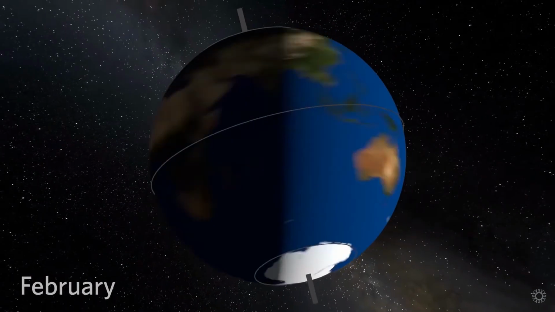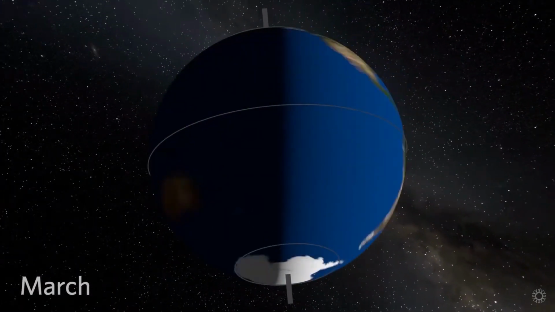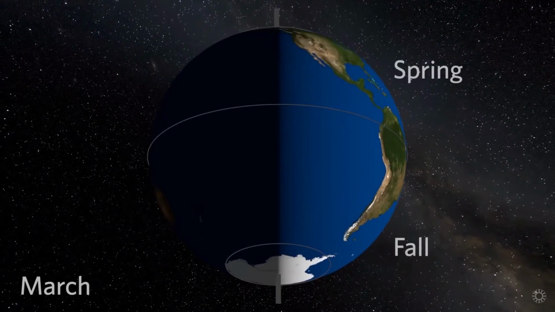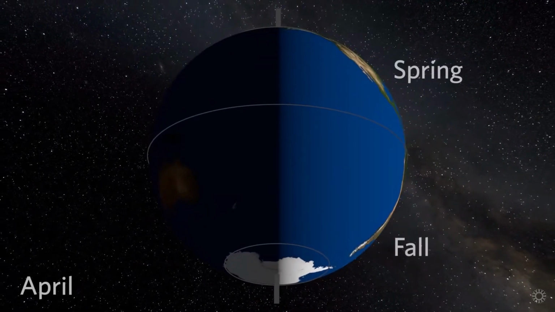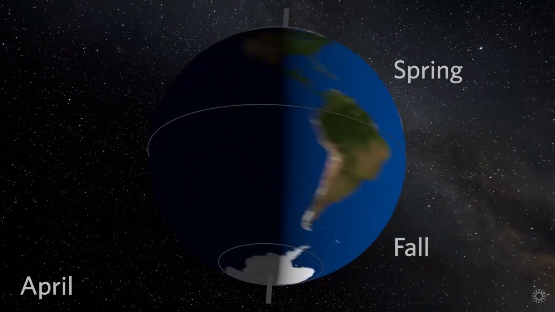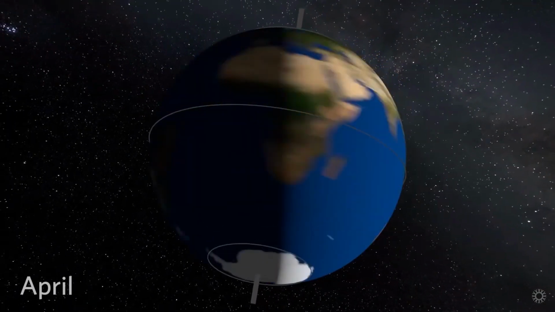And then as we move through the seasons and we move through the year, we move towards spring for us and fall for the southern. And you can see that the amount of sunlight is even. It's evenly distributed. So that's why we have an equal day and an equal night during that part of the year.